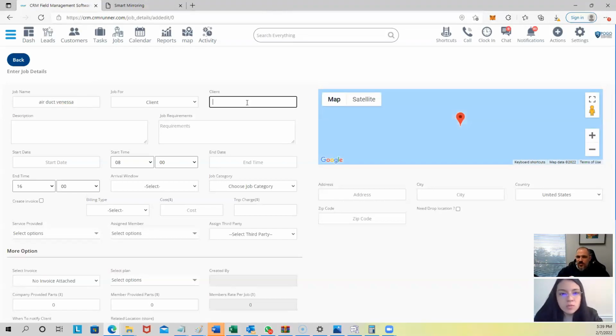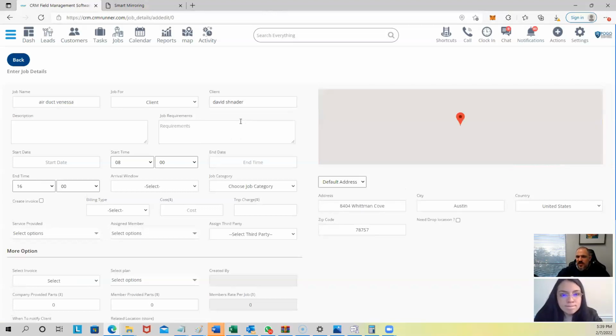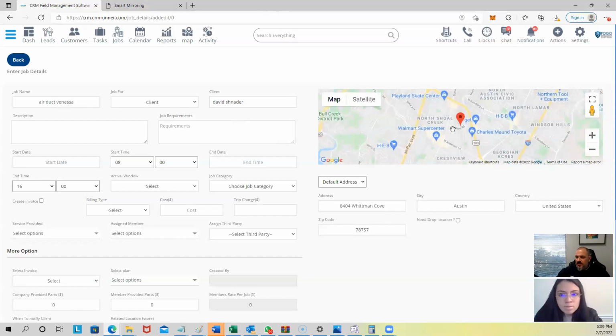Now here I need to type the customer. The customer needs to be in my system. So I click, and it finds me on the map. If the customer has multiple addresses, maybe a house, a vacation house and another house, you'll be able to choose the different houses from here. Then we need to put a description. Give me a job example. What I put in the notes is, for example, chimney sweep plus dryer vent. That's it. That's the description.